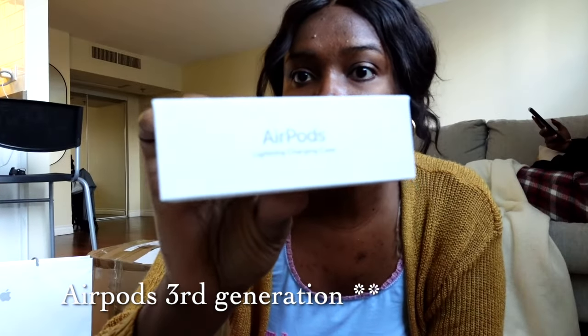I got the AirPods Pro, and I'm just going to unbox it. I haven't opened it yet. It's still sealed and all of that. So I'm just quickly going to unbox that in front of you guys, because I can't wait to start using it. I've just been waiting to do the proper unboxing and show you guys everything that I got. So yeah, this is how it comes.